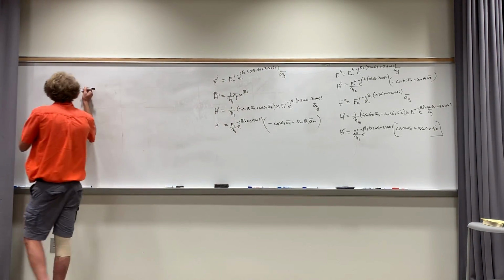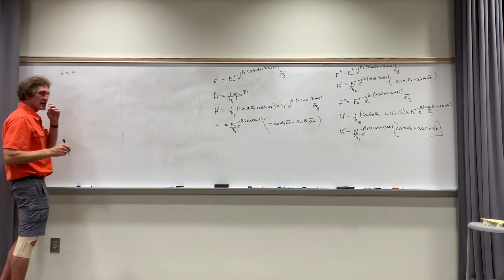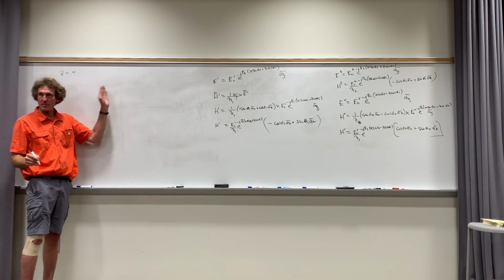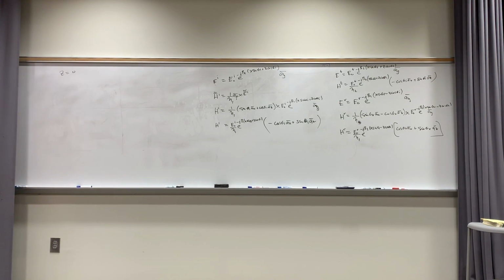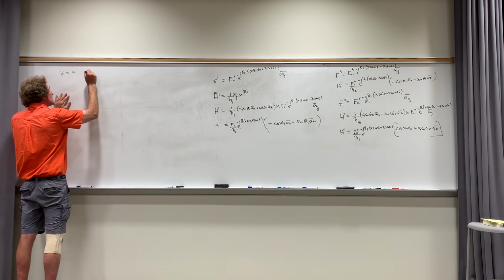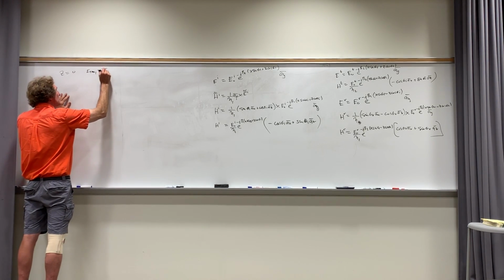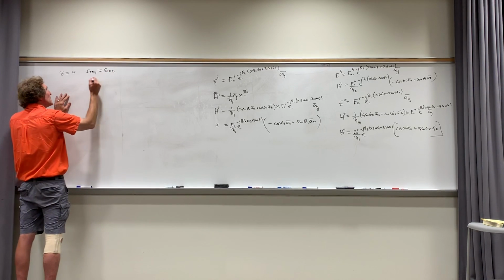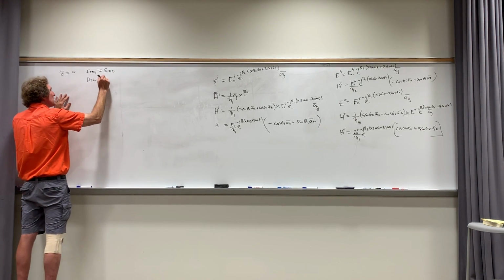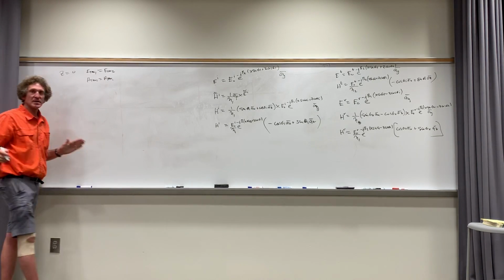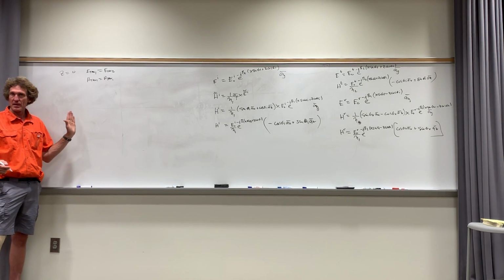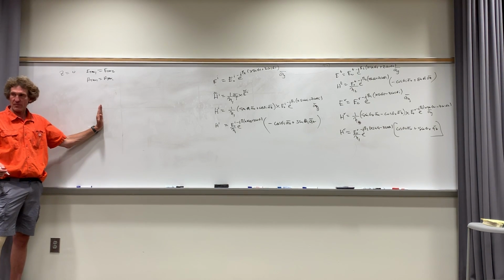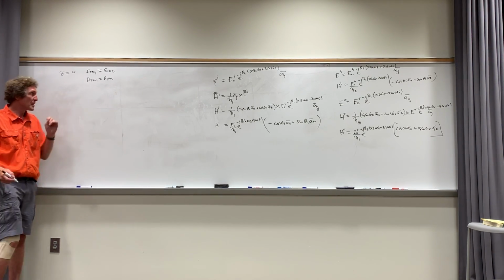Now, at the boundary at z equals 0, I want you to watch what happens. At z equals 0, that's the boundary between the two regions, right? There's two things that happen. You have E tan 1 must be equal to E tan 2. This is at z equals 0, the boundary. So the tangent electric field in region 1 has to be the tangent electric field in region 2. And H tan 1 has to be equal to H tan 2. When I say tangent, it's the value of the electric field that's parallel to that boundary. You follow me on that, class? And the value of the magnetic field that's parallel. So remember the way it looked.